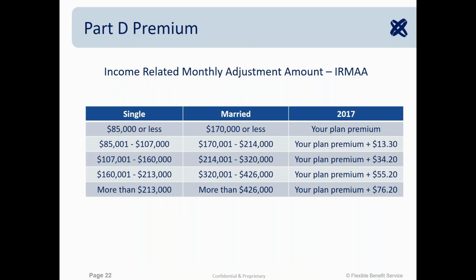Also with Part D, there is a premium, and it's adjusted based on income as well, just like you saw in the Part B premium. The guidelines are single and married income levels, and on the right is the premium that will be added to your Part D premium. The Part D premiums vary anywhere from $17 a month to over $100 a month, depending on what plan you get. But it doesn't matter which plan you get. Based on your income, you can pay an additional $13.30 or up to $76.20, and that's added to whatever premium of the plan that you choose.